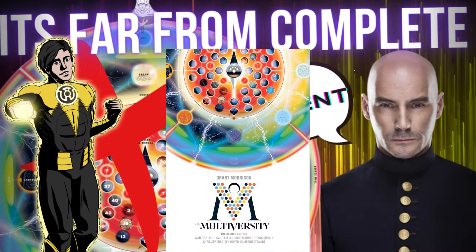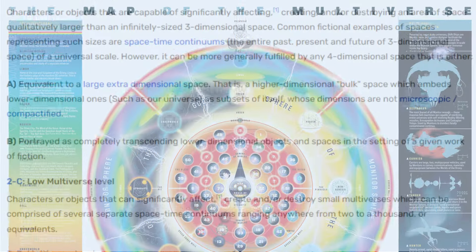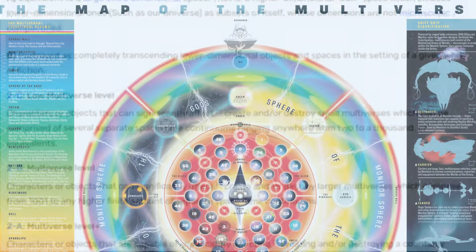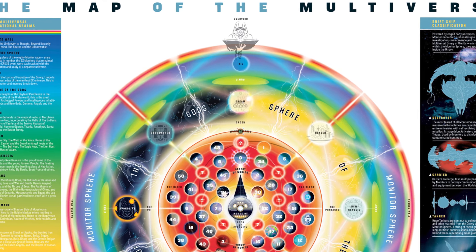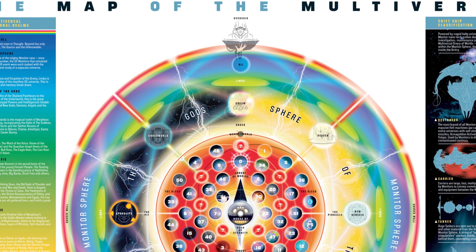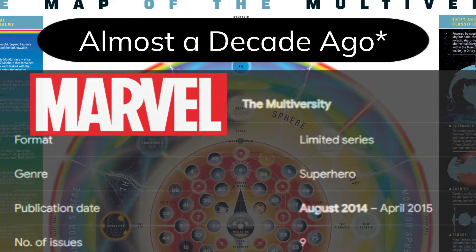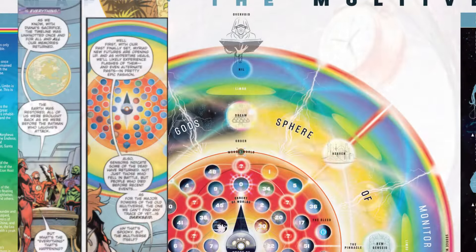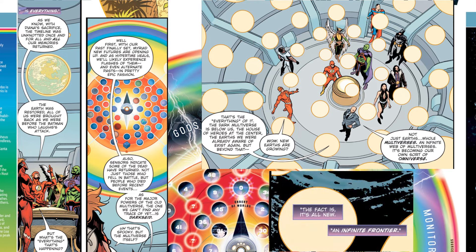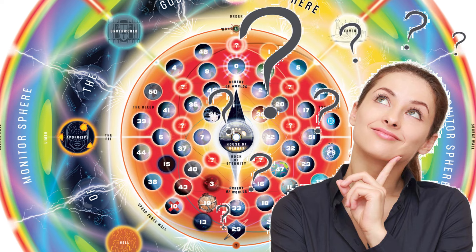During the events of Multiversity, Grant Morrison gave us the Map of the Multiverse, which, contrary to popular belief, is far beyond just multiversal in scale. This Map of the Multiverse allowed us to understand the many realms in DC and how they were organized. Creating a Map of Creation was a feat that occurred over a decade ago, but is still something that Marvel hasn't even duplicated. But as with all things, time and new stories managed to expand the Multiverse beyond what it was — beyond anything that we've seen on this map — which essentially leads us to our question: what all is missing on the Map of the Multiverse?